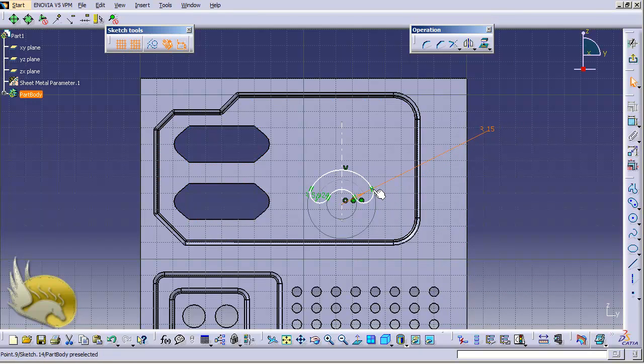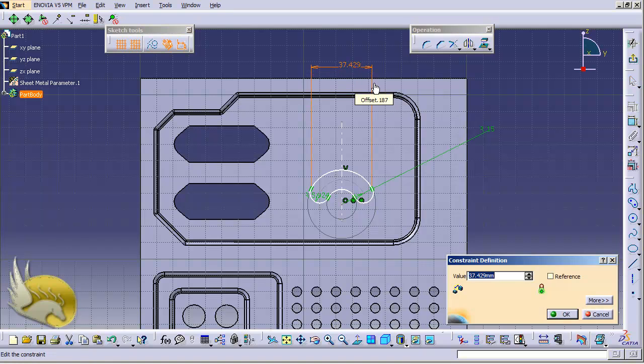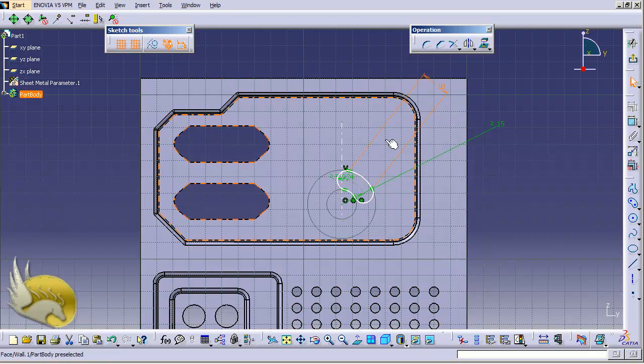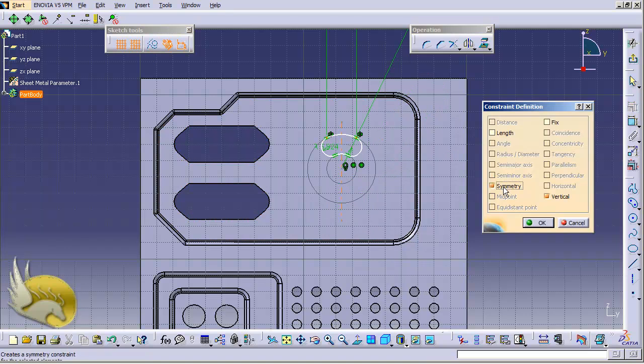The distance between these 2 points, the outer point I mean, here and here, they should be 18 millimeters. And I double click here, I type in 18. And let's select again this point and this point. It's a little hard to select them. And select this axis and make sure that there is a symmetry.